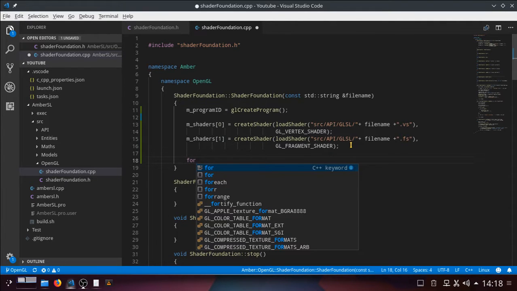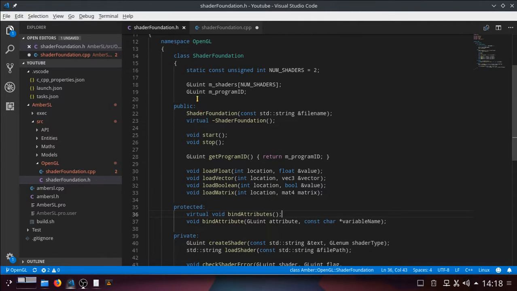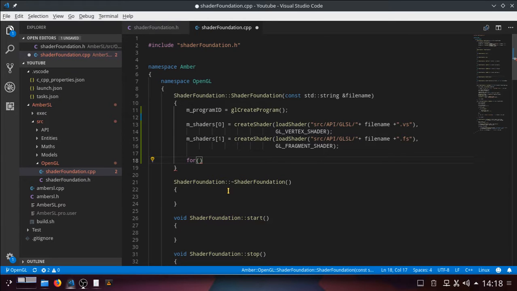So, the first thing we have to do here. Have I used unsigned ints again? Doesn't matter. What have I used here? It doesn't matter. I'm going to use GLuints.